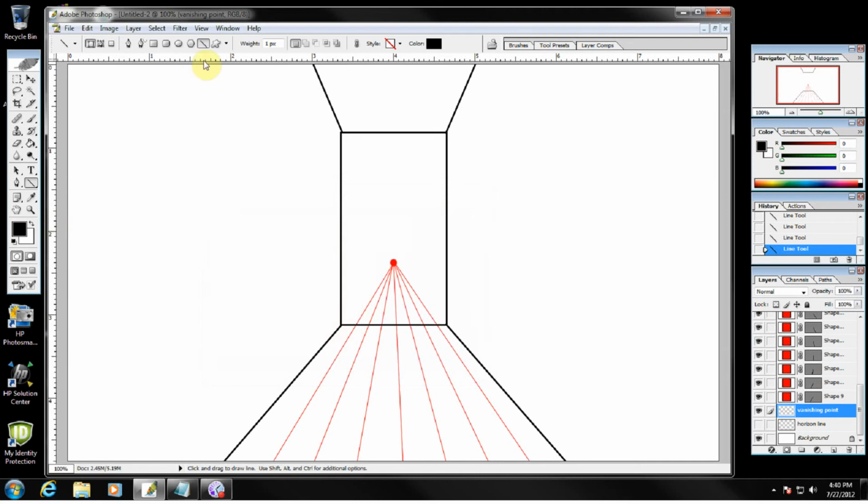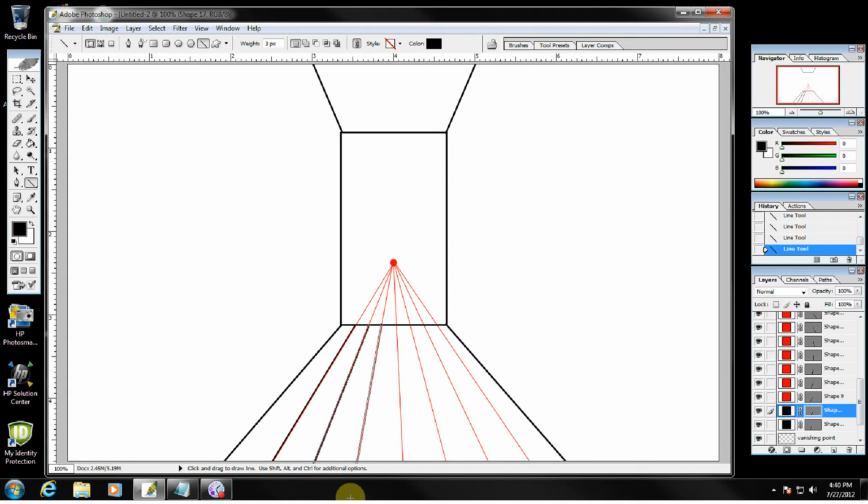And I'm keeping my lines here the same width, even though when you would be drawing this you would want to make it thinner down here at the bottom and thicker as it gets closer to you. But I've got these rays, these nice red rays, and I'm going to just trace basically right on top of them, but only from the bottom edge of that back wall, because the floor does not go up onto the wall.